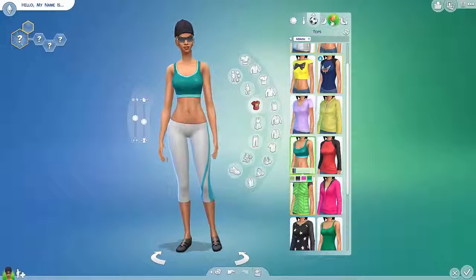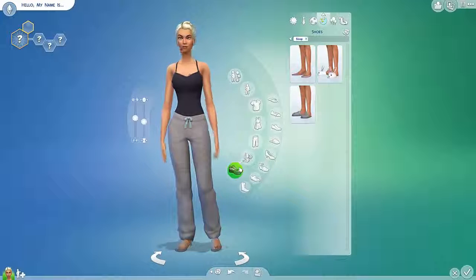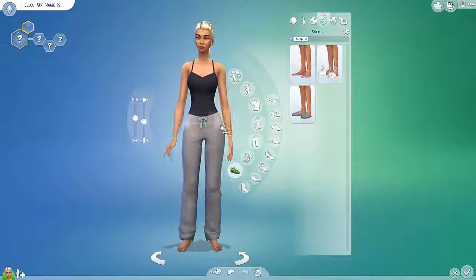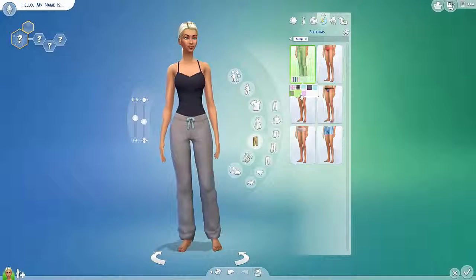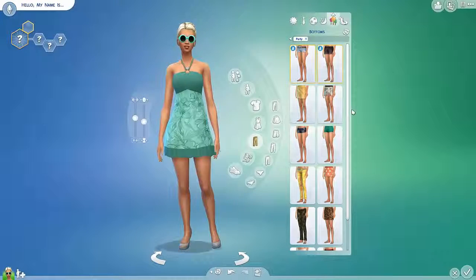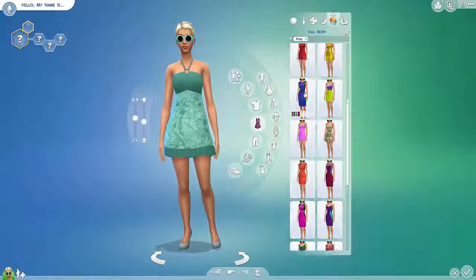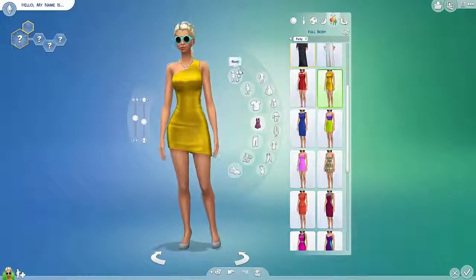And I'll just keep those shoes, even though they kind of look a little bit like water shoes. I like the way they looked. This pre-made sleepwear actually looked pretty good, so I just changed the color of the pants and kept on moving because it looked good. It looked like very comfortable clothes for her.